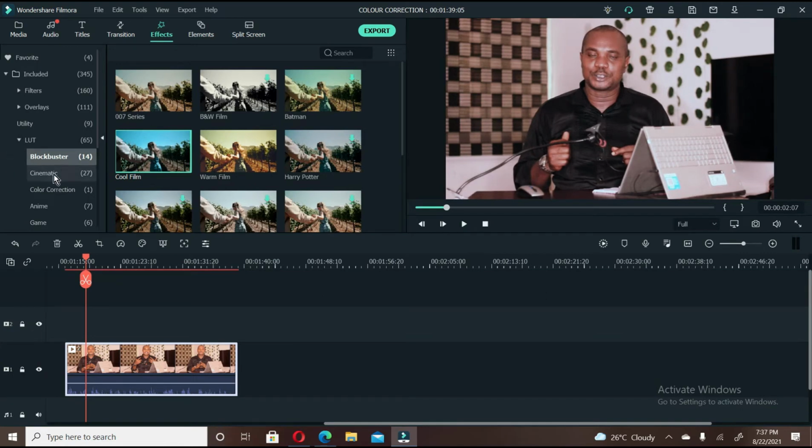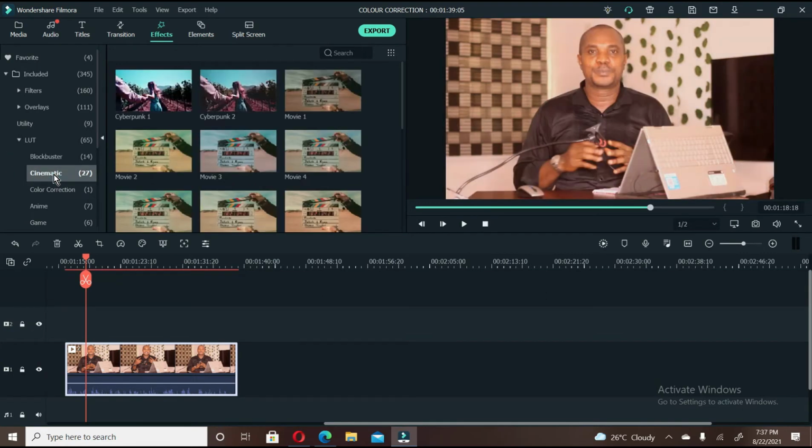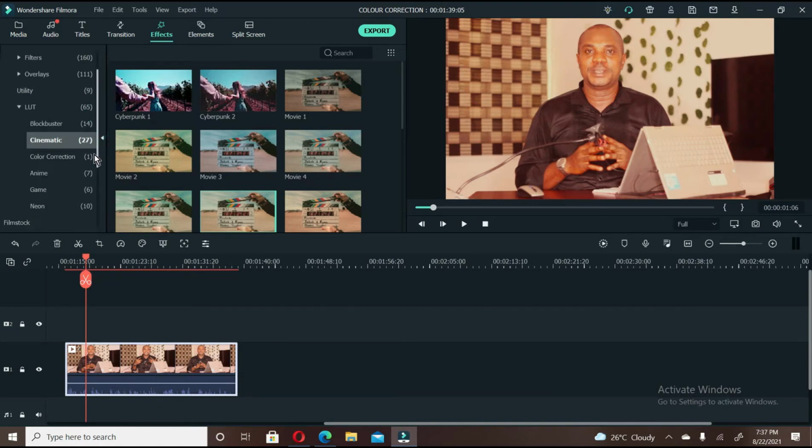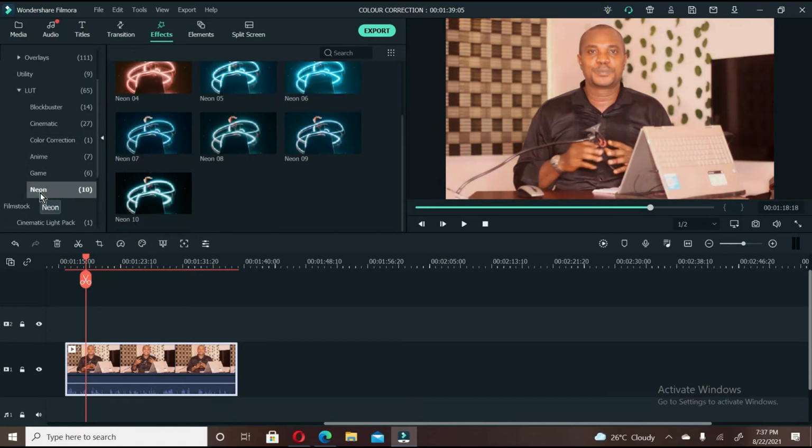You can still go to cinematic. These are also different colors. But I always like going to neon. These are new updates in Filmora, this neon. Let me change to this. Let's see how it looks.